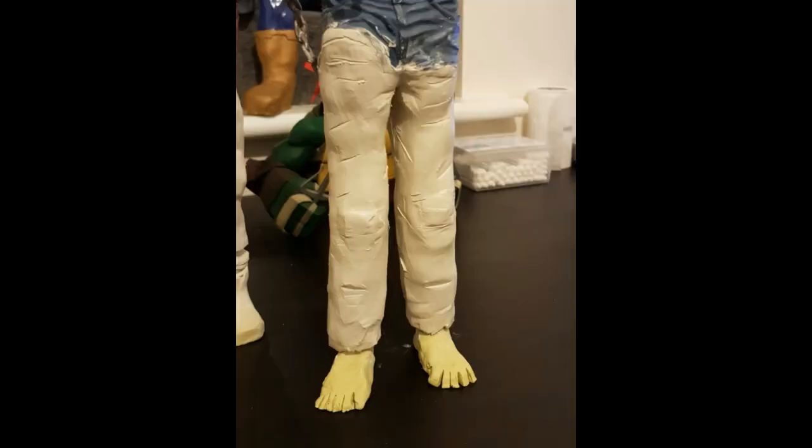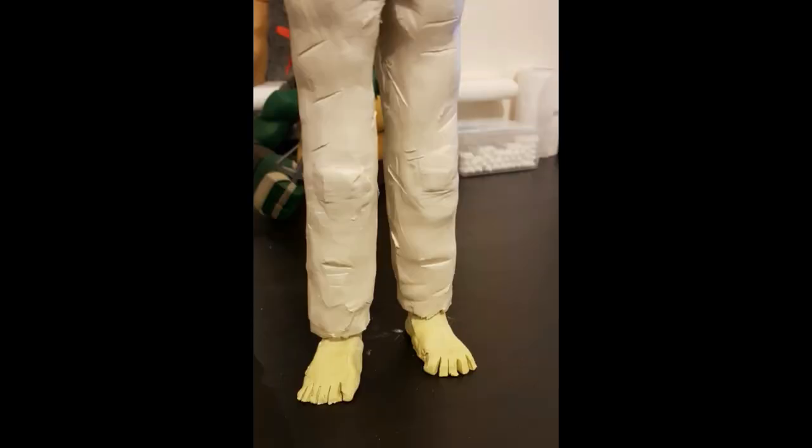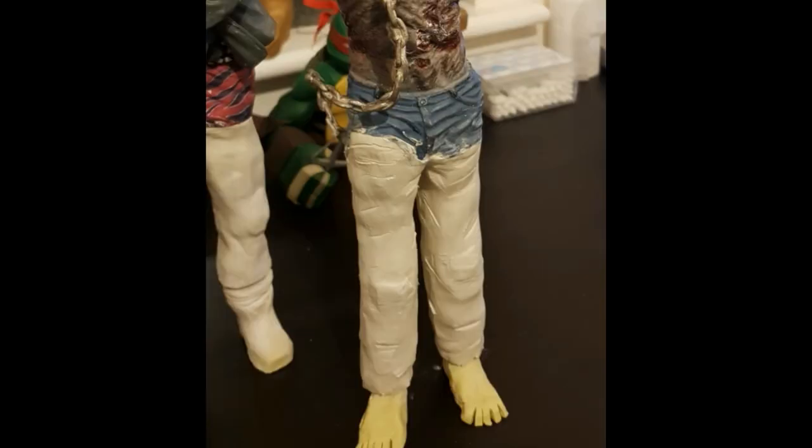And here you can see the feet carved out of the Milliput. One of the main reasons I use the Milliput instead of clay is, one, obviously Milliput is harder, but two, it's a zombie, so it's going to look rough. So I didn't pay much attention to smoothness or anything like that. I wanted it to look jaggy. I wanted the toes to be all bent and out of shape, and the actual shape of the foot not to be perfect. I wanted it to be all mangled, and I think the outcome was really good.